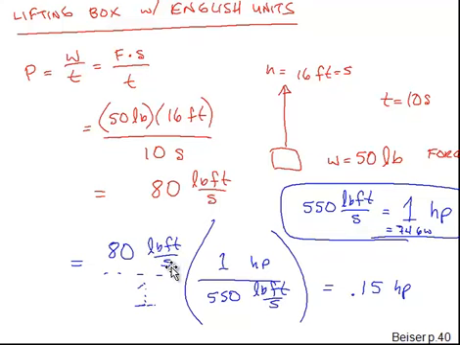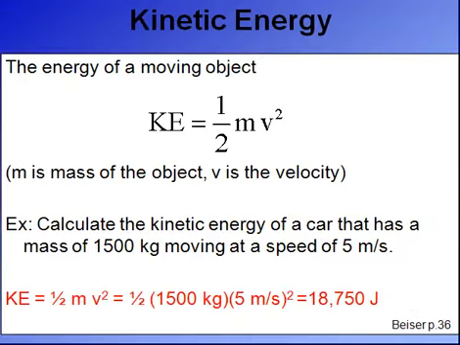You got foot-pounds per second you'd like to cancel out, put that up on top. Right here's foot-pounds per second on the bottom, foot-pounds per second on the top, cancel foot-pounds per second on the bottom, and that 550 there tells me I need to divide. So 80 foot-pounds per second is the same thing as 0.15 horsepower. All right. I think there's a problem that asks you to get to horsepower, so that's what you'd need to do there. Now, energy, we said, was the ability to do work.